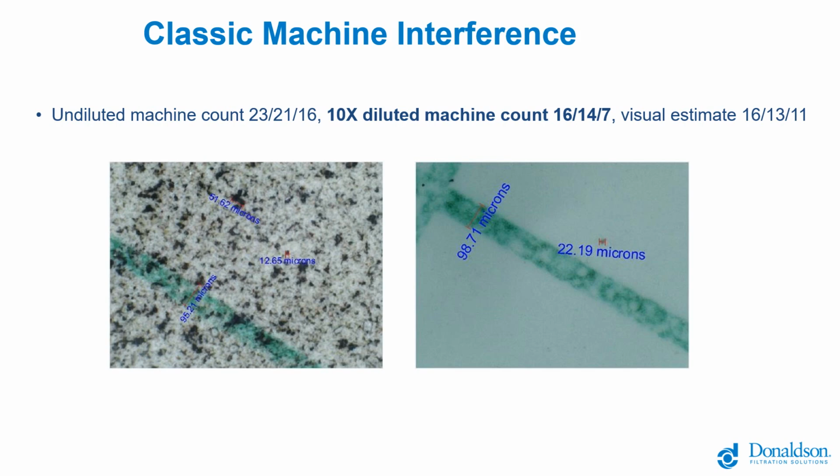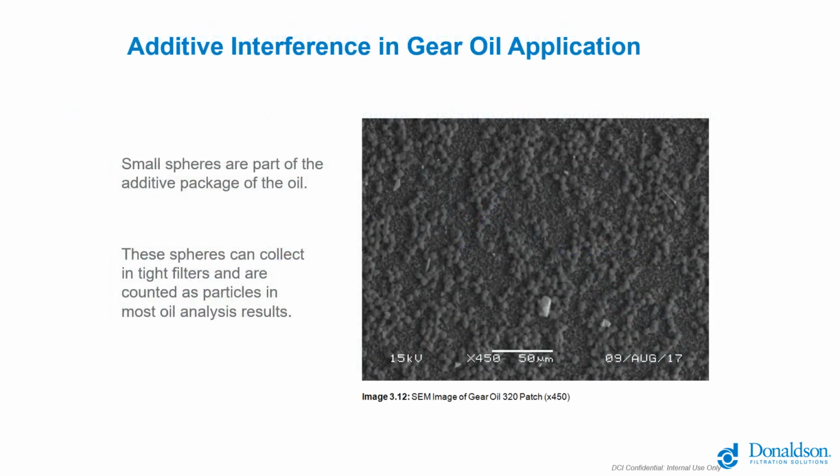And the machine, if we did what's called a dilution, seemed to be able to overcome some of that interference and give a representative number. But that's not always the case. What's causing the issue is something called silicone anti-foam additive, and it's in most of the fluids now to limit aeration and allow air and bubbles to escape more quickly. It is a suspension in the fluid of small spheres of silicone material, and they look like particles to the particle counter.